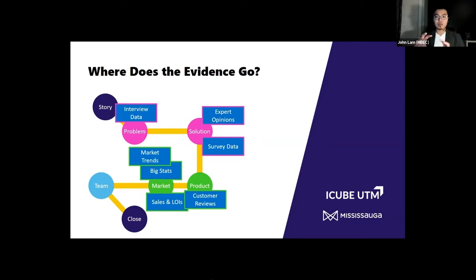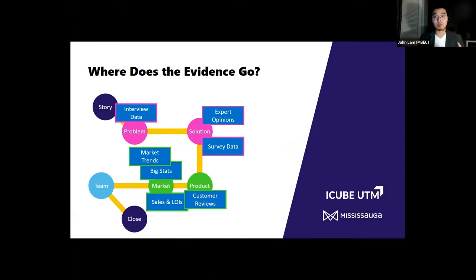So you have to really be clear about what information you have on hand. If you don't have that particular piece of information, work to get it, right? If you don't have sales or letters of intent, get that. If you don't have expert opinions, well, find an expert who might be able to give you a bit of information. Call up, connect with a researcher, connect with a faculty member and pick their brains about what their research is and how it might relate to the solution you're looking to build, and ask them if you can quote them in your pitch or on your website, right? So if you don't have the evidence, get the evidence.